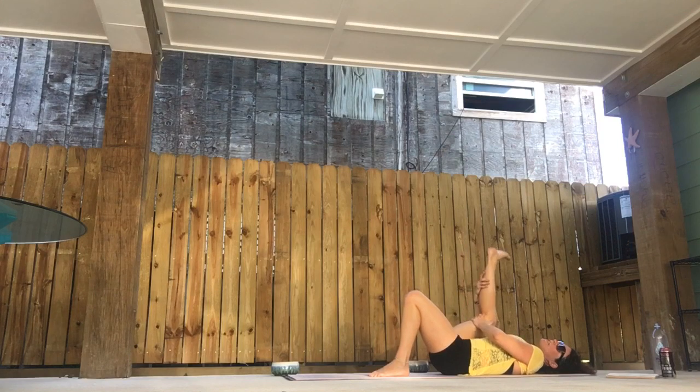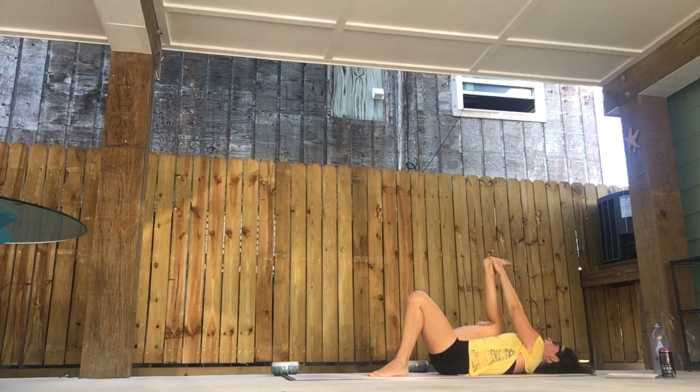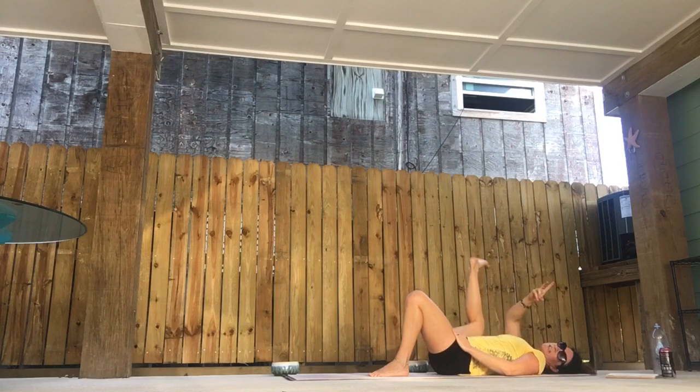Find your stretch. You don't need to grab your leg. Just inhale, extend. Exhale, bend. Wherever your stretch is where you need to be. Inhale, extend. Exhale, bend. Good. Now bringing that knee out to the side. Go ahead with your index finger and pointer finger. Grab that big toe. Flex that foot, and we're going to let that hip just open up.